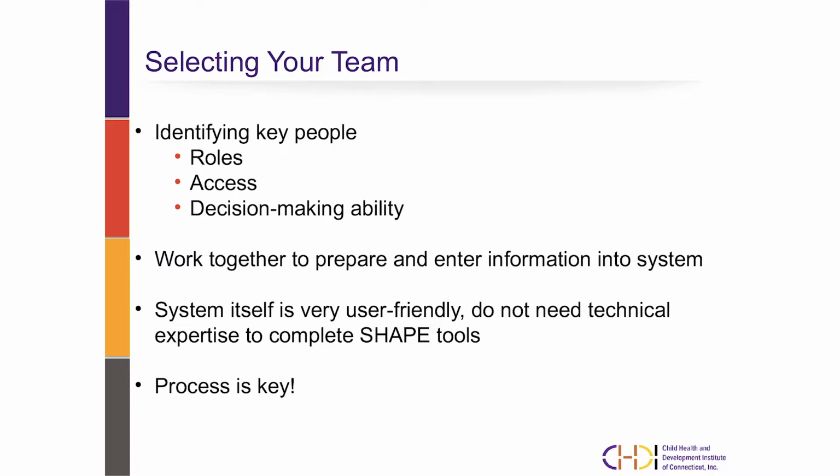We talked about who should have access to this, or who you need to have access and support you in this. So think about what the key roles are. Do you need an administrator? Do you need your pupil personnel person? Do you need a social worker? Do you need special education staff represented? Who has access to the information that you need? Maybe it's not any of those people, but a data person at your school or district that has access to the information. And maybe you know who has the information, but you can't get it yourself, so you bring them in to get the information you need.